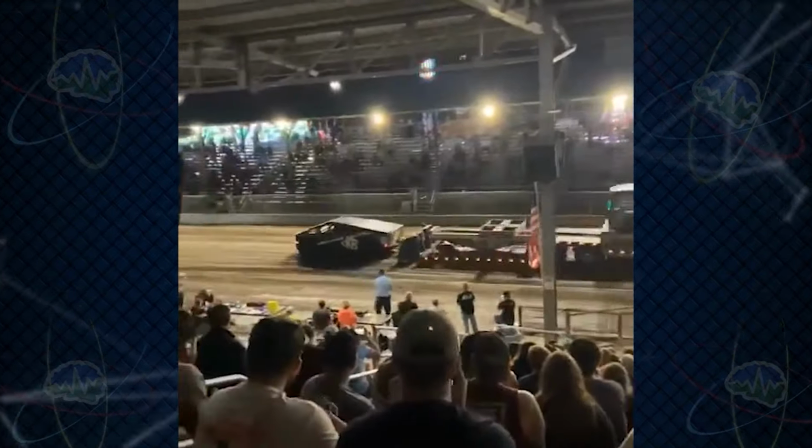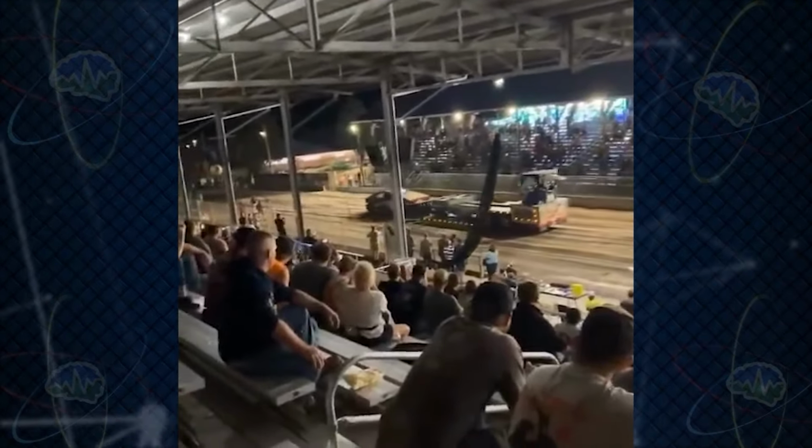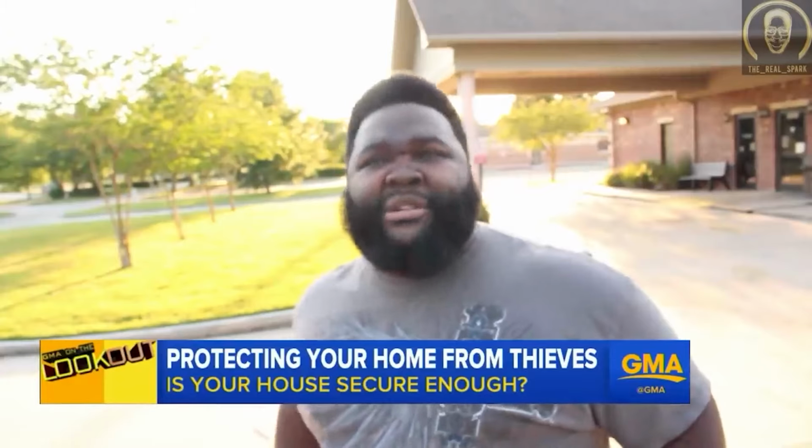Check this out. Now, do you hear how confused the audience is? I watched more of this where they were doing other trucks, and the crowd's like, yeah! And then the Cybertruck does it and it's like, something ain't right. Well, they just don't understand how. Did the truck just do that? No engine noise. And I just want to say these are equivalent to like 250, 350 Ford F-150s or like 2500 Chevys. Like this is a big equivalent, but the crowd just doesn't get it. It's so hilarious to watch. I knew something special about it.